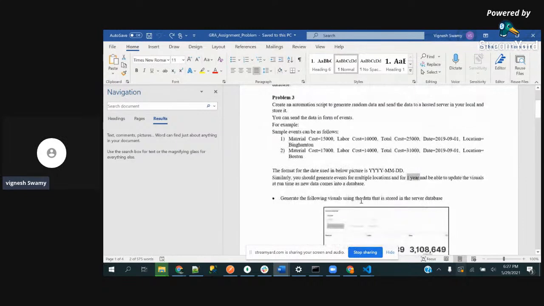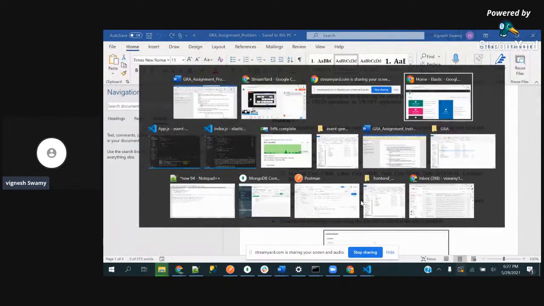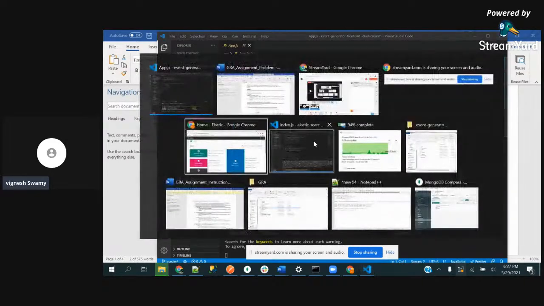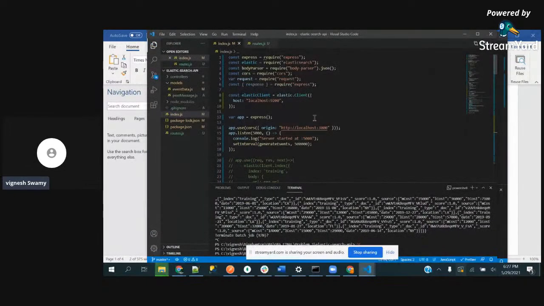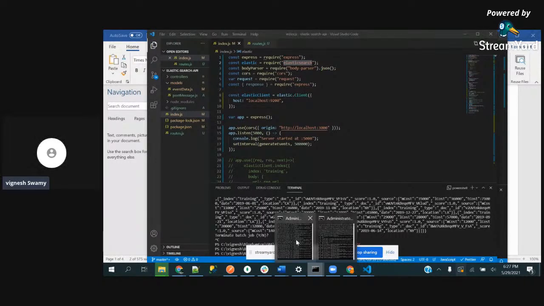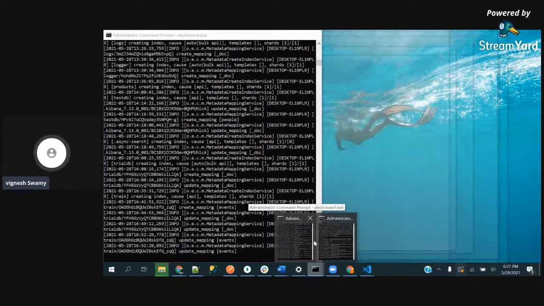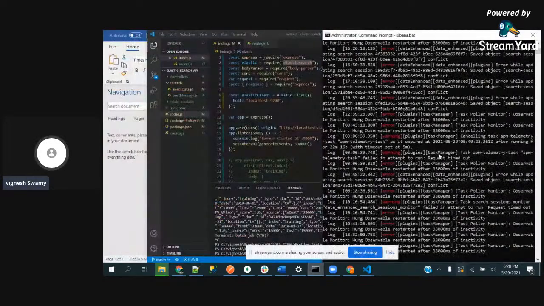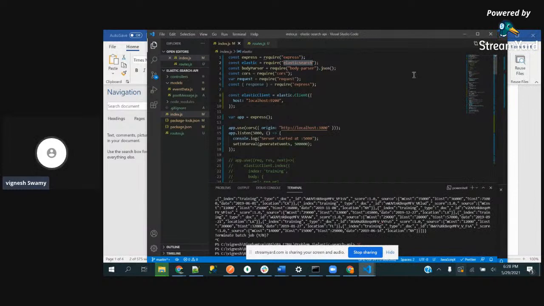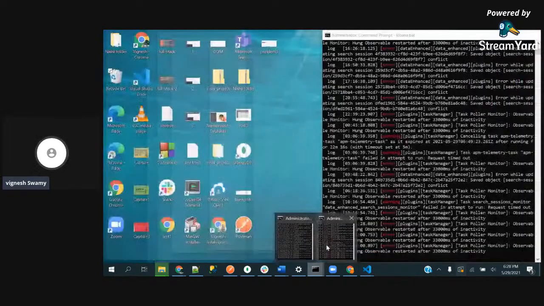First, I have created an automation script in the backend. This is the backend, where I have been instructed to use Elasticsearch. I learned how to use Elasticsearch, and I installed it in my local environment, as well as Kibana. I'm using Kibana as a tool to view the index that I have been creating in the application. Both are up and running now.